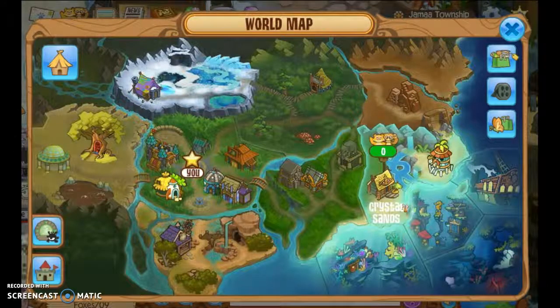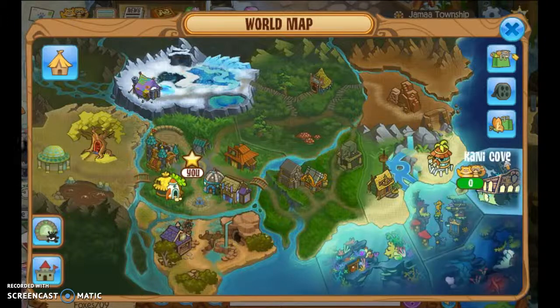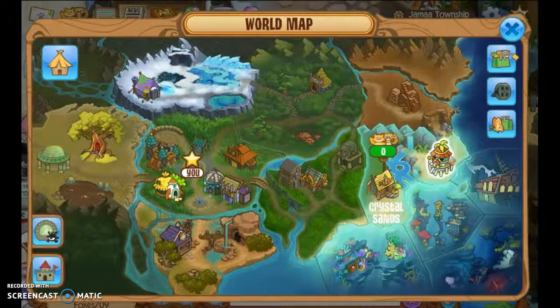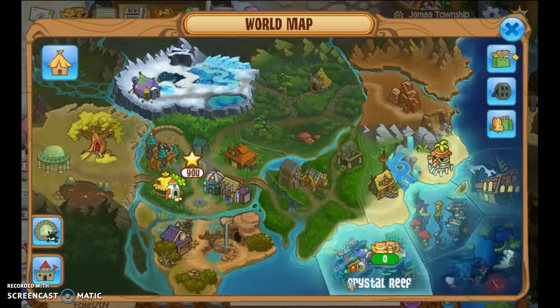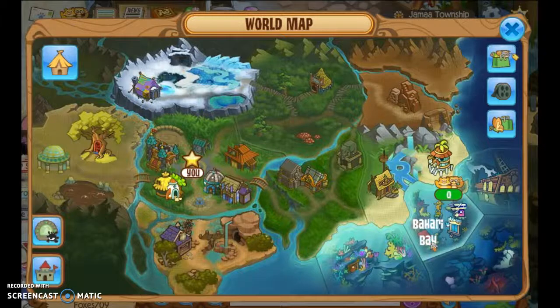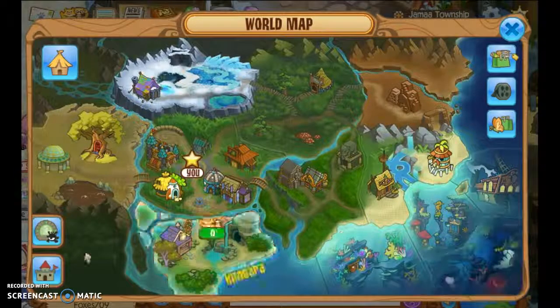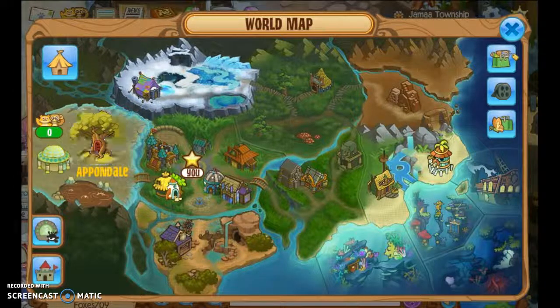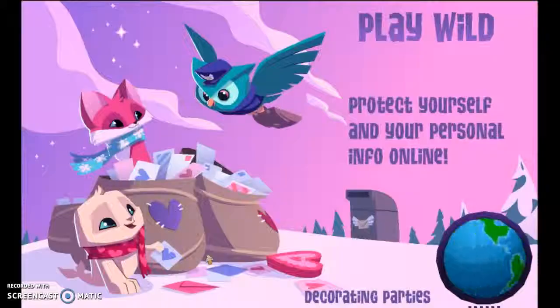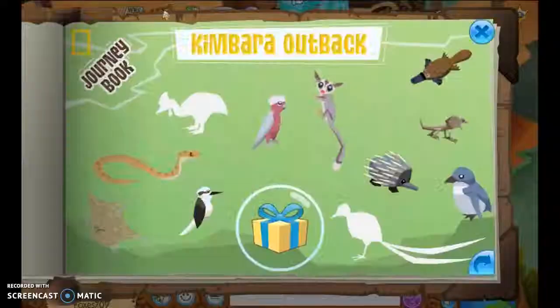I think we should go to... I don't think I want to start these yet, because I think I'll do all of the ocean areas, like Crystal Sands, Crystal Reef, Deep Blue, Canary Cove, and Bahira Bay. I think I'd do those last, and this maybe later. You know, we've already finished. Wait, did I get everything in Kimbara done?